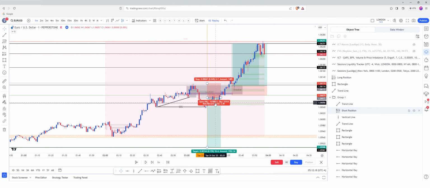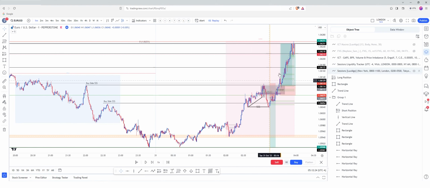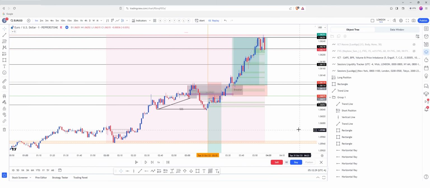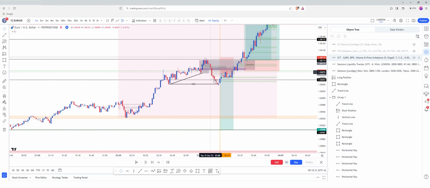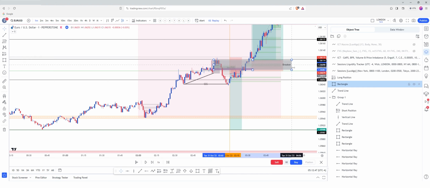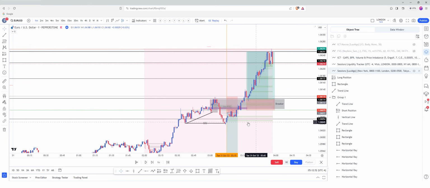And this is how you can use the confluence of time, knowing that we're in the silver bullet hour, and the fact that we were so close, displacing towards untapped levels of session liquidity. We could quickly identify our initial draw on liquidity, which we thought were the relative equal lows, was the wrong draw on liquidity. Clearly we were reaching for the untapped Asia highs, so we can switch our bias using the same entry model, the same breaker block, fair value gap, unicorn entry model, to get in line with price action for a continuation trade, sweeping these highs. And ultimately we make back the loss that we'd taken, sweep previous day's high.